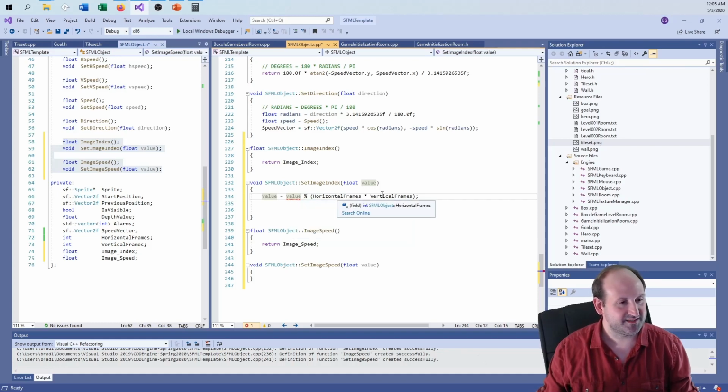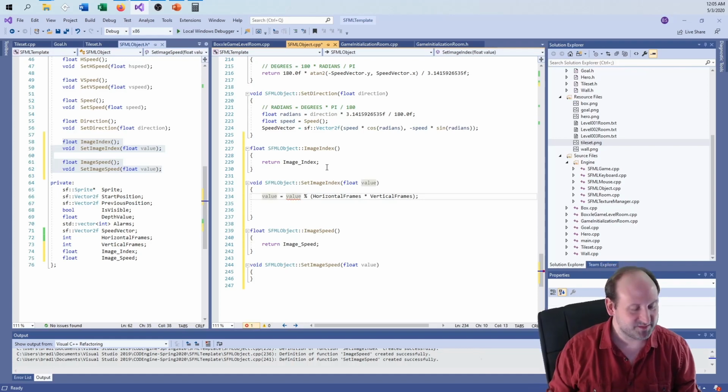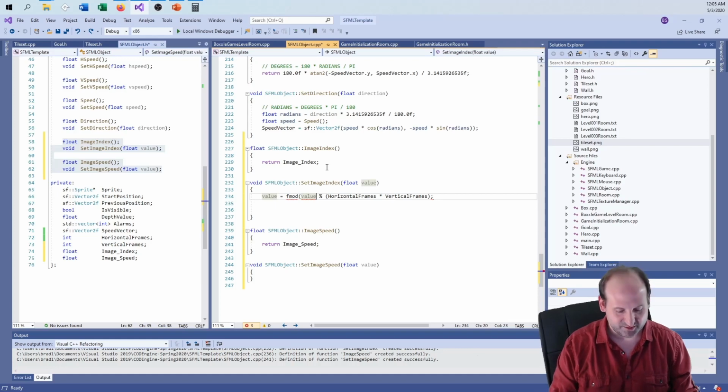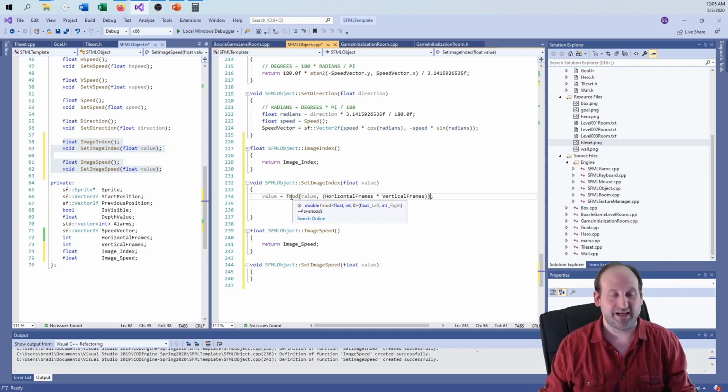Because this is an int, this is an int, and value is a float. Oh, okay. So instead of using this, I'll use the fmod function, and I'll just say value divided by horizontal frames times v frames. It's just floating point modulus is all it is.